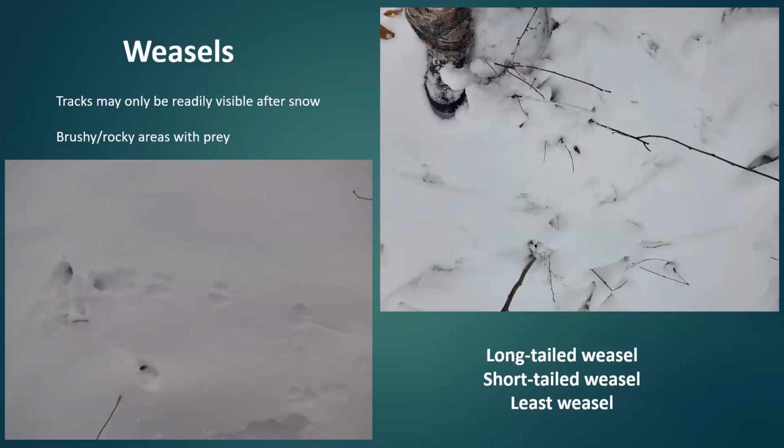in Illinois. And cool thing, the least weasel, this is the one that doesn't have the black tip on the tail. So the other two will both show a black tip on the tail. The one without the black tip on the tail, least weasel, is the smallest vertebrate carnivore in the whole world. So really cool, interesting critters. They tackle animals as big as eastern cottontails, which would be like you going outside and tackling a bison and killing it with your teeth. So definitely deserve a lot of respect.